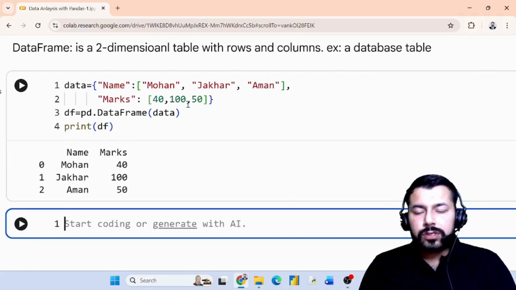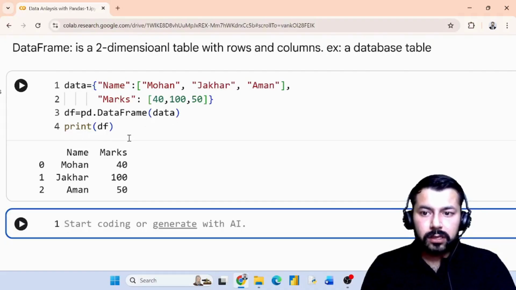As you can see, the way we were having the data before, now this is a more organized way. Now this data looks more structured, and it becomes easier for us to understand what the columns are and what the data is, with labeled indexing also. So it will be very easy and convenient for the analyst to do data analysis using pandas data frames.